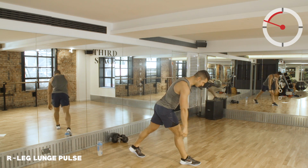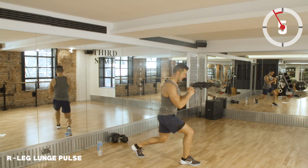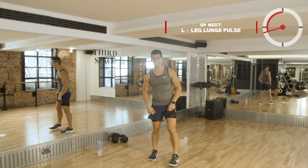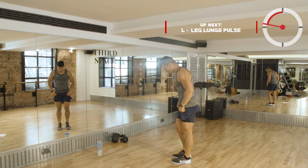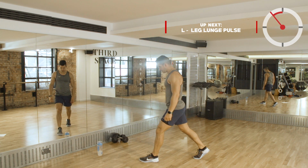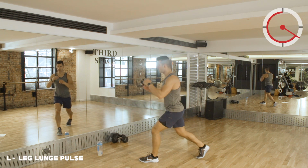All right, we've got 12 seconds, come on, back in. Almost there. That's a killer. So now we're going to switch it over to the left leg. Left foot in front, right foot back. All righty then. Ready? We're in. Boom.